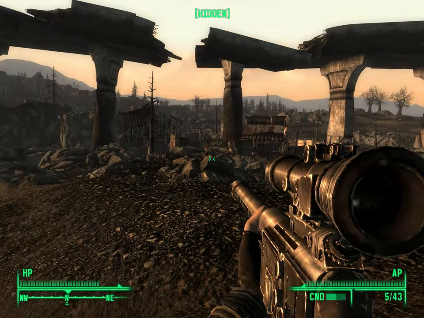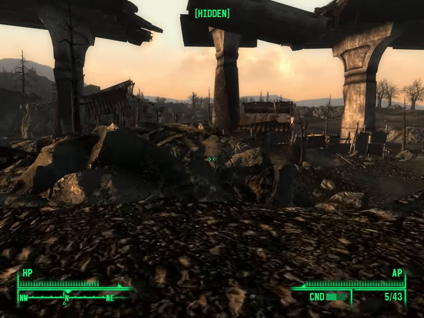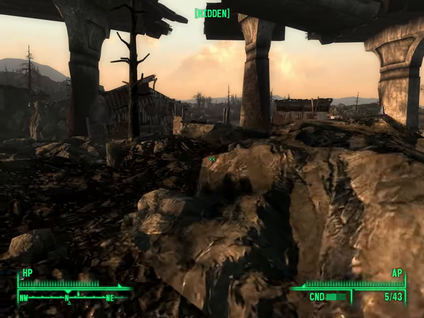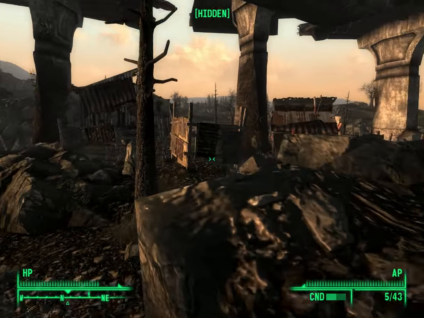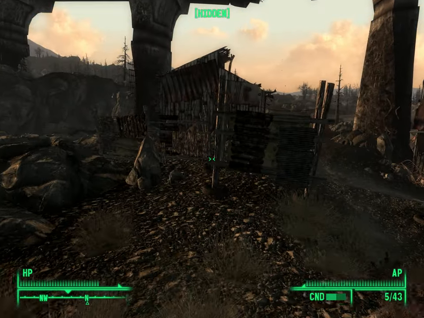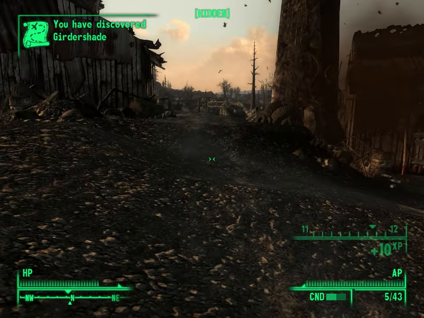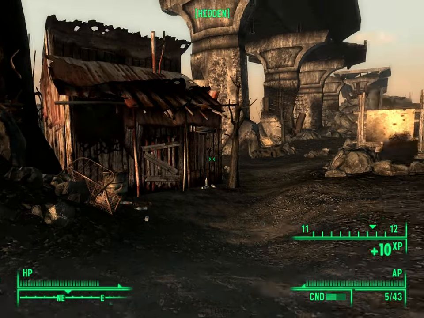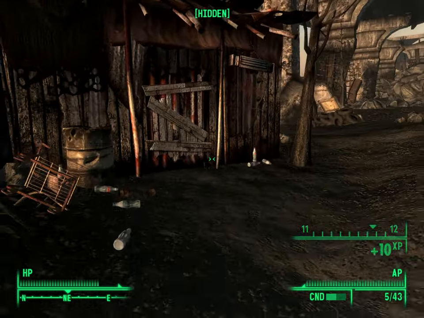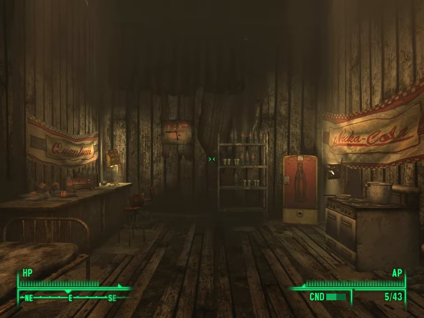Okay, well... Still gonna creep forward carefully, though. See if anybody else shows up. So far, just a cow. Don't see any traps. Girder Shade. Oh, that's right. This is a crazy collector of Nuka-Cola.